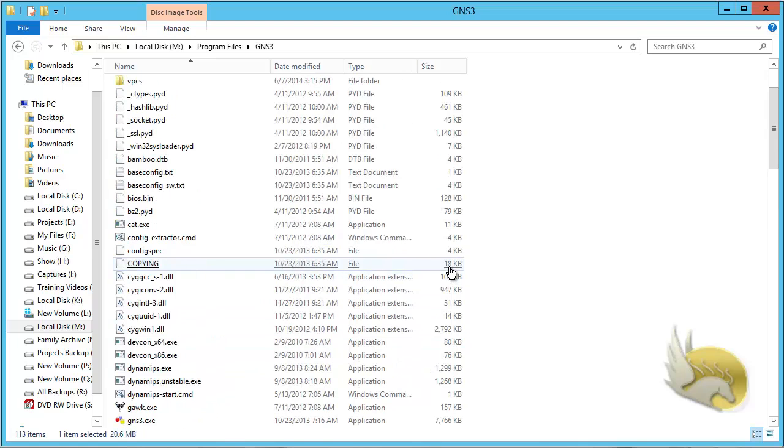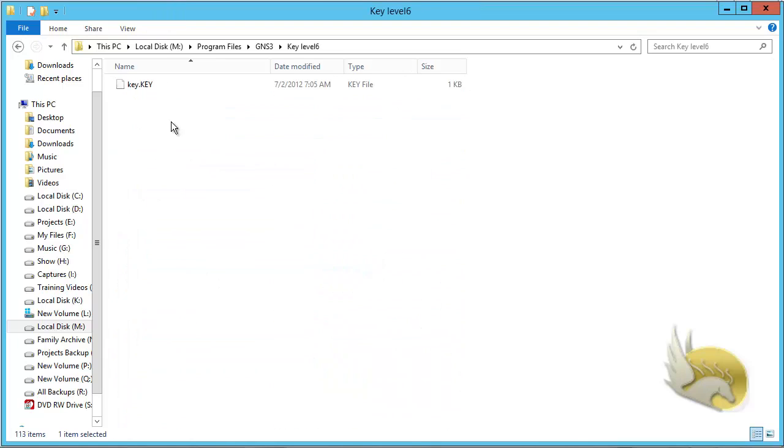And you can see that I have a key level 6 here. The key name is key.key. Now I'm going to import this key into my MikroTik devices anytime that I am starting a device. And of course I'm going to start more than one device. So in production actually you need a key for every device. But here, because I'm not in production, I don't think this is a violation of rules to use just one key for every device. So that's it.